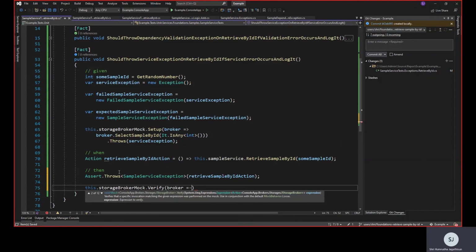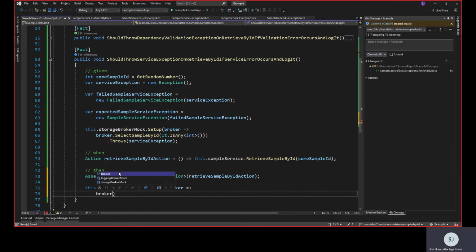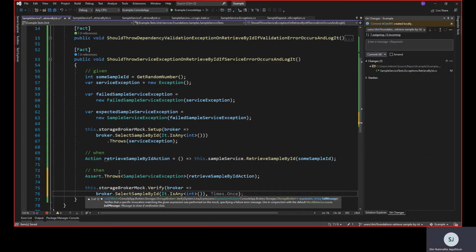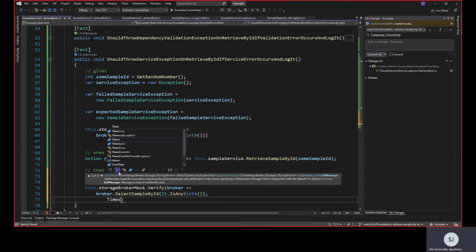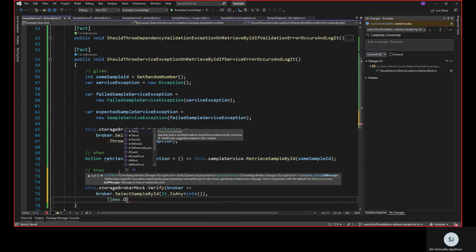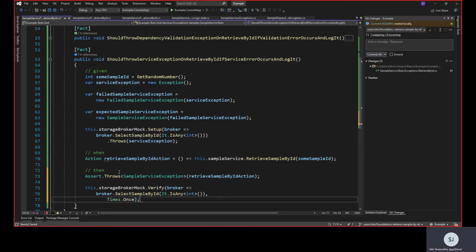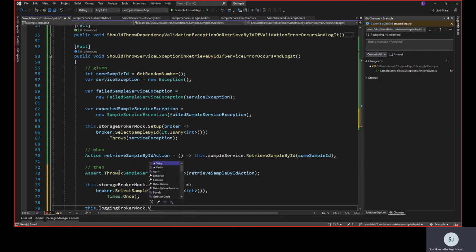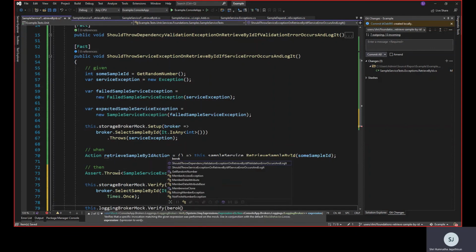That's broker dot, it is any of int. I want it to be exact. Or saving the record or retrieving the record, but this is something for the exception that is getting thrown. Broker.